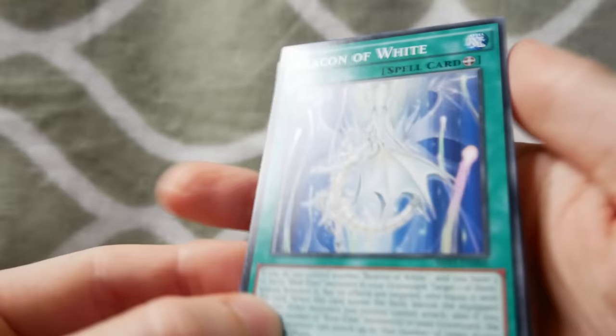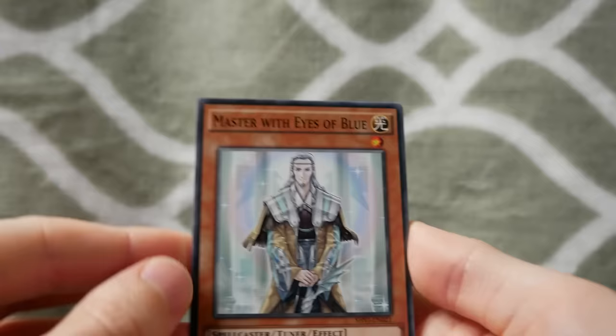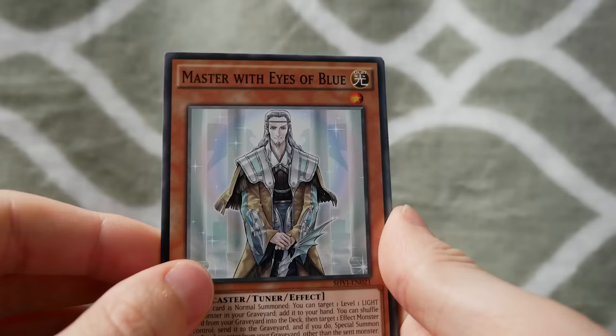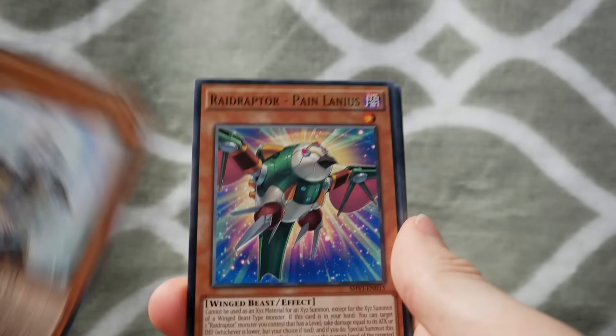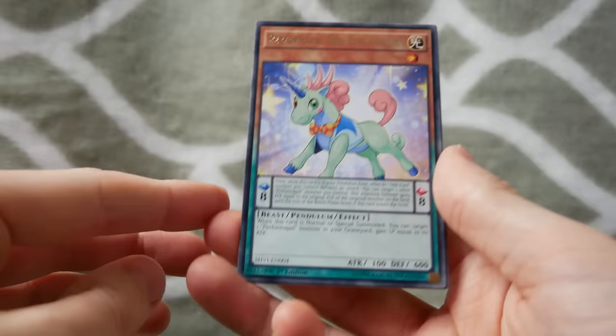Anyway, we have Beacon of White, Spell Card. Fortissimo, Fortissimo Spell Card. We've got Master with Eyes of Blue. I still have my Yu-Gi-Oh! card somewhere. I think I used to collect the, was it the Roids? Like Garroid? Or something like that. Raid Raptor, Bane, Alanius. Oh god, it's got some shiny writing here. Performapal Odd-Eyes Unicorn.